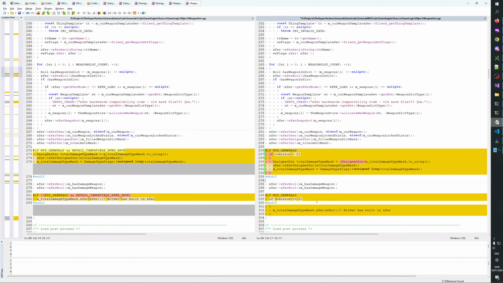I think it's correct. Let's think about this again. So only if it's generals, then it does this thing. It is generals. The version is smaller than 2. So then we go into this legacy bullshit here. Good.